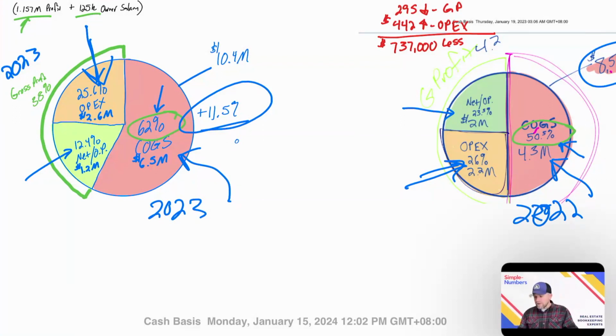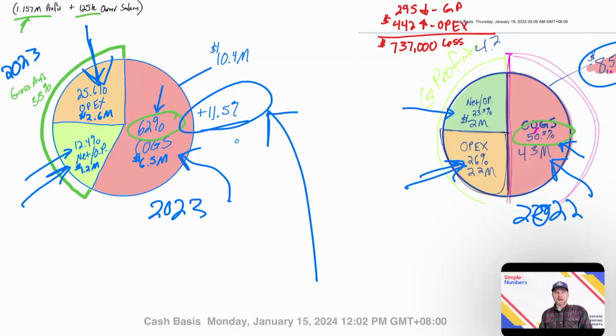We know that if we're going to solve this net profit issue, just doing more deals and increasing top line revenue doesn't solve the problem. We have to pay attention to our operating expenses and costs of goods sold. In this case, cost of goods sold is where we're bleeding. So our job here, our mission, is to figure out where this 11.5% went. Why did we increase by 11.5% in cost of goods sold?